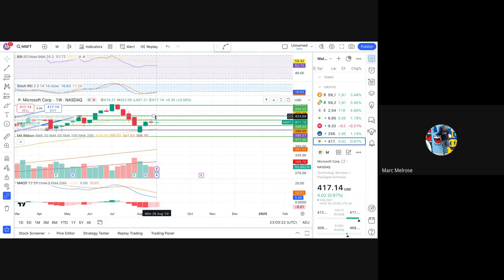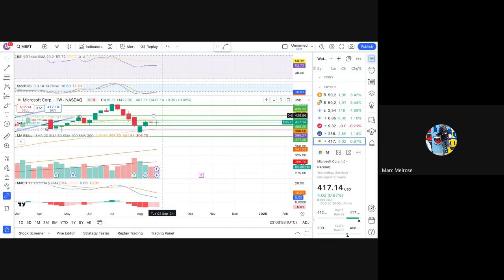Okay. So again, Microsoft is in between one of our support and resistance lines. So current price 416. We have resistance, which is also our 20-week moving average, sitting at about 420. And then we have support here at about 406, 407. If it was to break below this support level, it's then going to come to try to test our support here at about 395. And if it was to break above our resistance at 422, it'll be trying to get to 435.